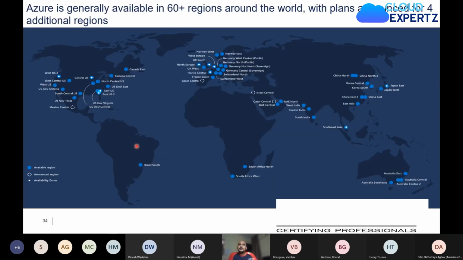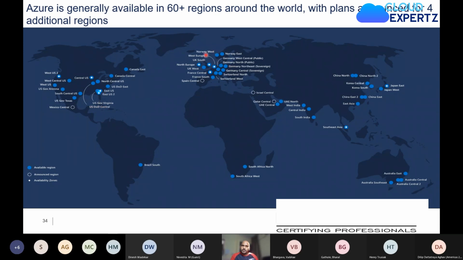Okay, this is the global view of Azure regions or data centers. If you look carefully, it has great presence in the entire United States and Canada. I told you that they have a separate dedicated region for US government and US Department of Defense. This is for the purpose of hosting JEDI contract.